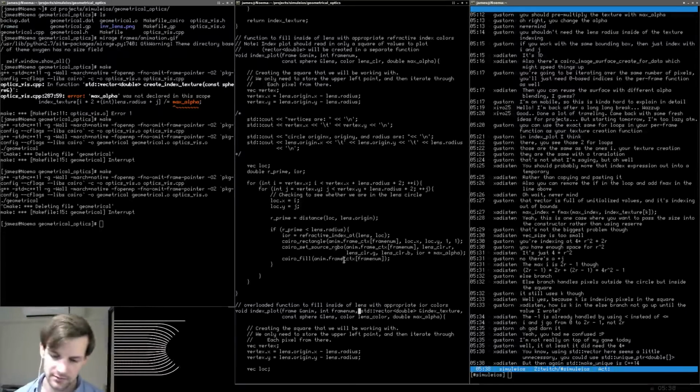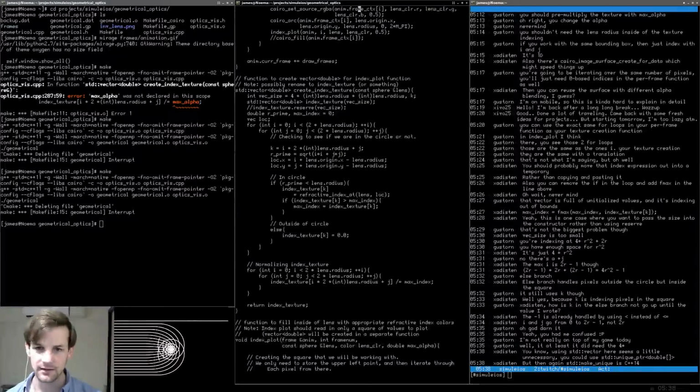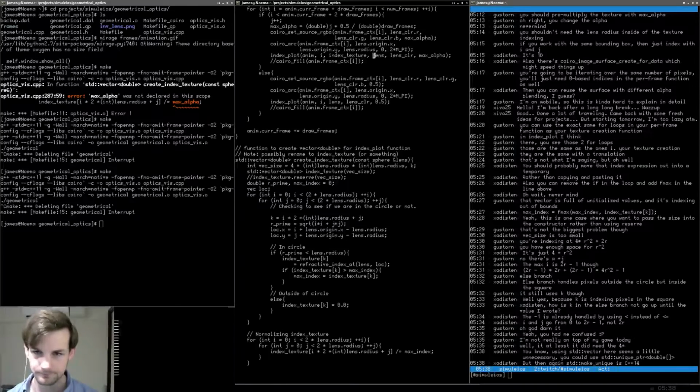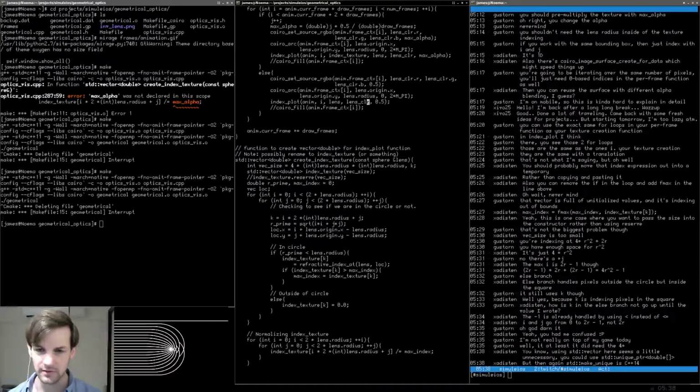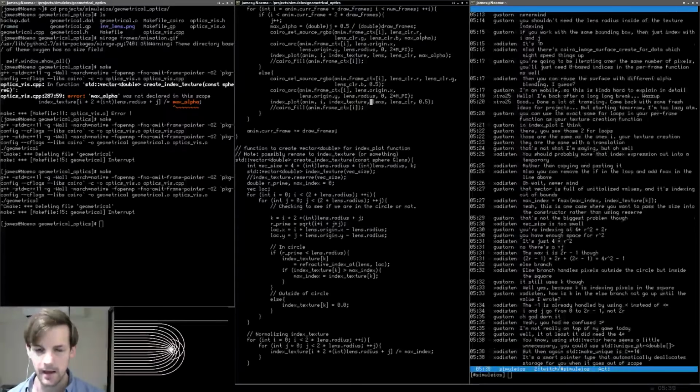Okay, so I think these are then the same calls as we had before. It's just we have an additional index texture after frame number. So let me go up here and let's add that in. So where's index plot? Here it is right here. So i is frame number. Now we do index texture. And again, we do the same thing down here. i, index texture. Good. Now, what else do we need?